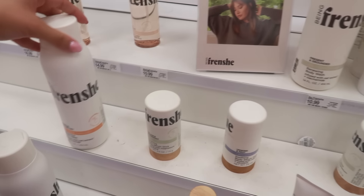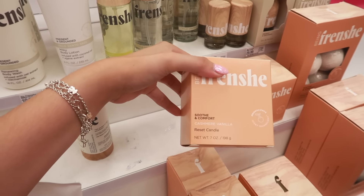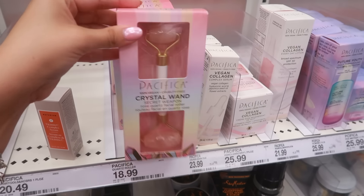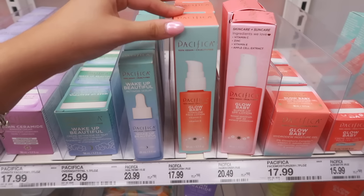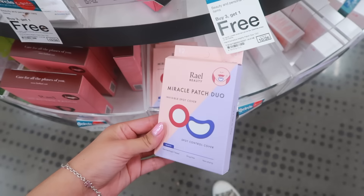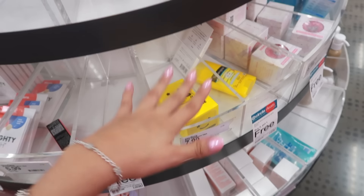I've heard so many good things about this brand but I just haven't found the right product for me. If you guys have any recommendations from this line, please let me know. They also have this eye roller — you put it in the freezer and then under your eyes. For days when you wake up a little swollen, they feel so nice. They have a little kit that comes with a cream too. I've used Mighty Patches and my sister swears by them — their pimple patches are so good. I love these. They have a heating patch too — I need this.